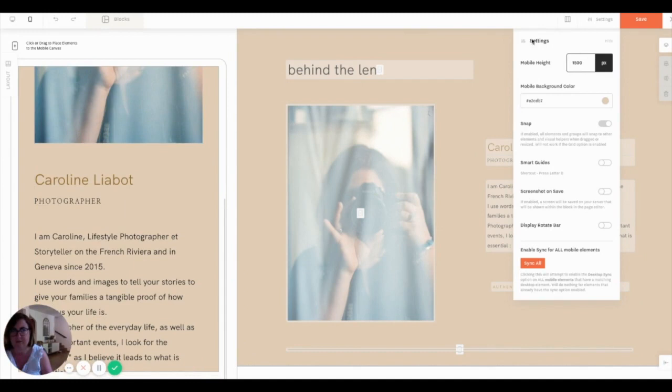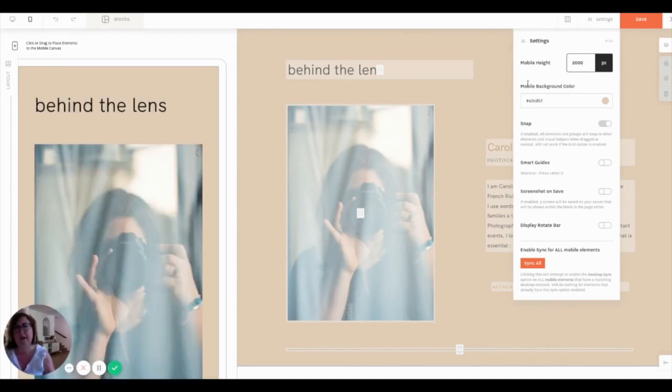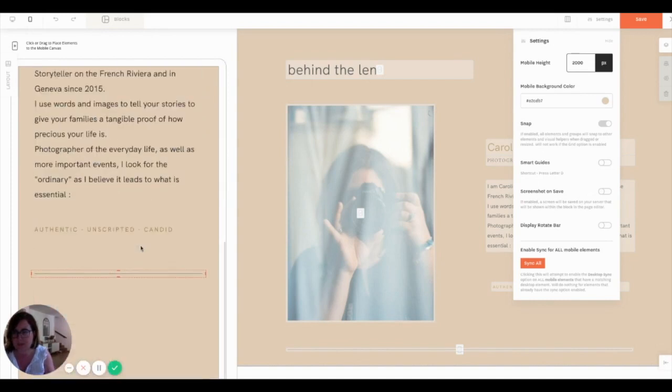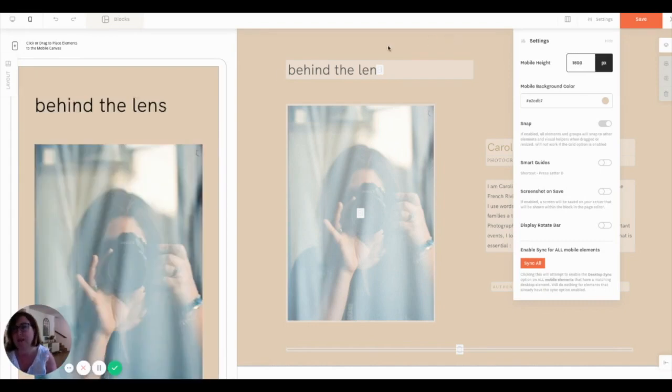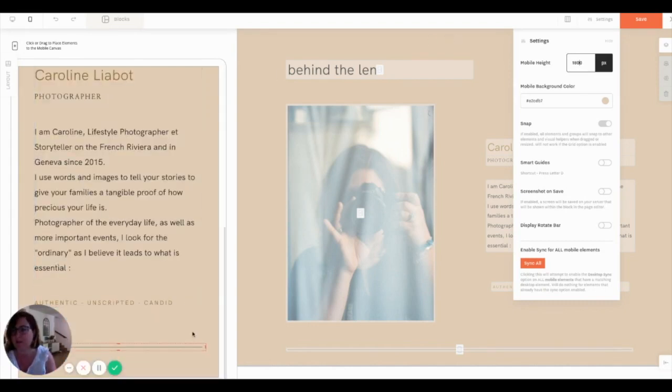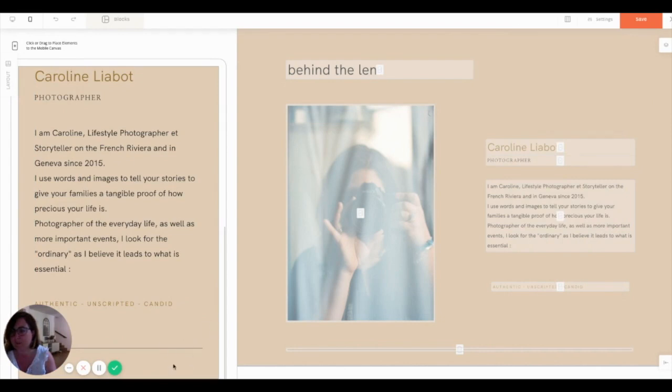And you can see it's not enough. So let's go for 2,000. I don't have any kind of magic wand to guess the length. I guess the more you play with Flothemes and FlexBlocks, the more you can get used to it. For me, there's a lot of empty space here. So now it's too big. So I'm going to go for 1,800 and perfect. Okay, breathing space, but not too much empty space.